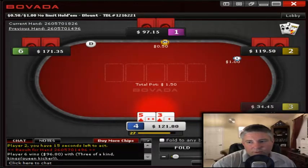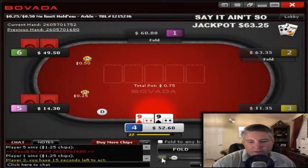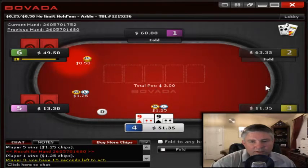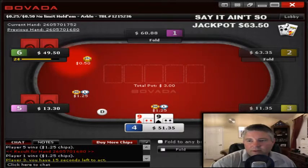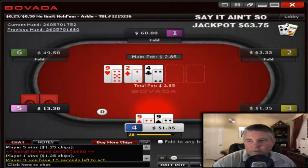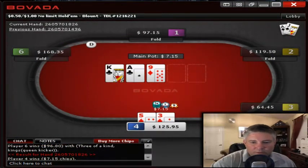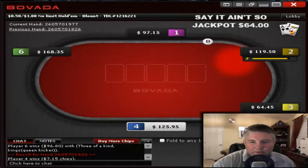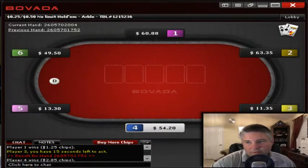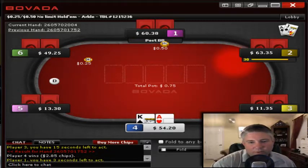The check-raise worked out for us — we got him to bet and we got to raise him. Pretty standard: pocket nines on the button, we're going to raise. We've been getting this guy to call a lot. This is not a bad flop up here; our hand doesn't look great but we have a backdoor draw, so we're actually going to continuation bet. If he calls that's great, but we're going to win that biggest portion of the time. Down here we flopped the nut, so we're just going to bet small — he's either calling or he's not.